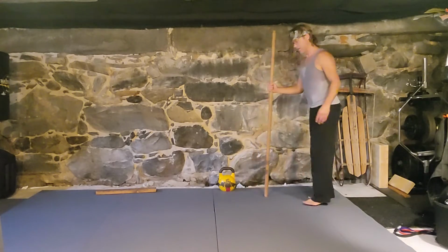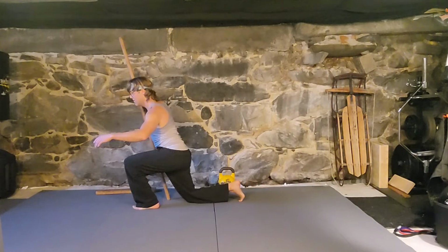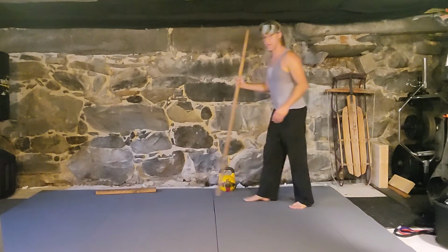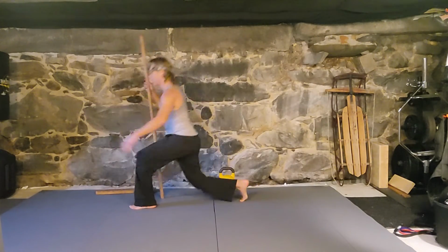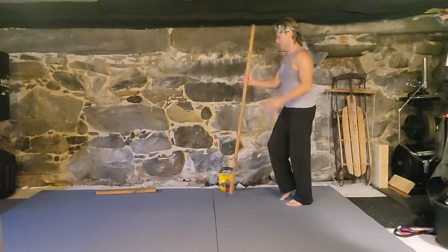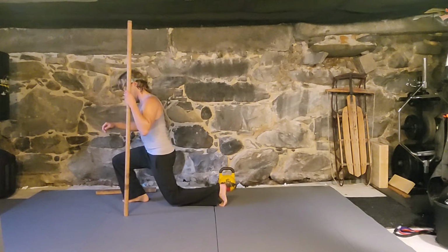And then the next one would be that full stop step. So I could, and again, all I'm doing is taking an extra step to add a little extra momentum. Same movement as that dropping front lunge. We'll do the other side. So step and step.